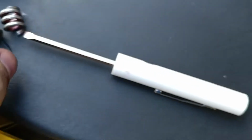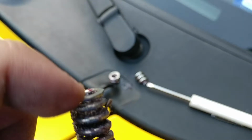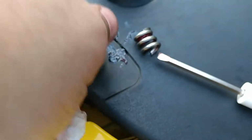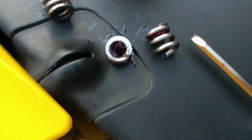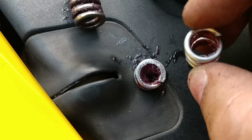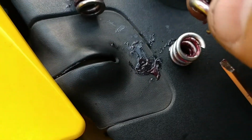So, as promised, the issue was, as I was taking out all the different springs, I noticed that this is what the spring should look like. So this is what was on the driver's side, and it was all steel complete. But then I went to take the one piece off the passenger side, and this is what I found. The spring itself had become broken. And you can see on this side, the coil doesn't finish. So, that's what happened.